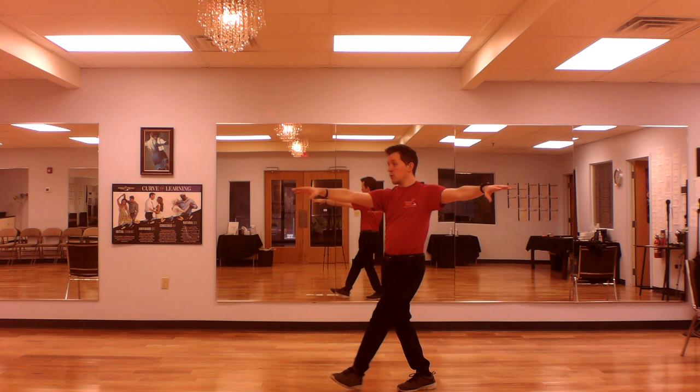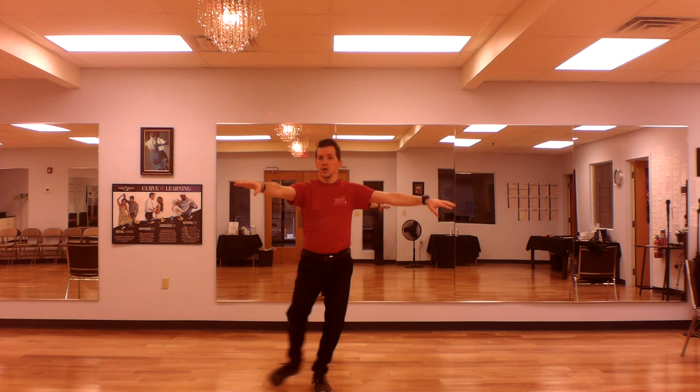So you can pretty much follow the line your hand's making. One, twist, follow that hand. One, twist. As long as you keep your hands in front of you, you think of that like your frame, right? That's a good way to get practice to give yourself an idea about where you're supposed to step. Okay, so then we just turn our head.